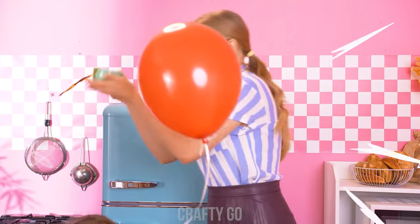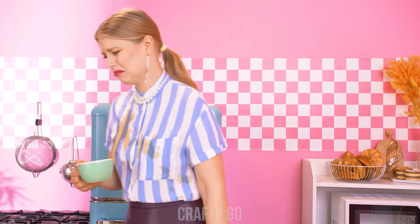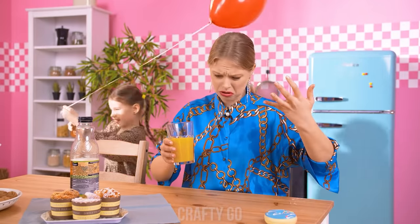This coffee is so hot! All good. It's dangerous to hold a hot drink when your kid is running around like crazy! Much different with a cold drink. Oh, my clothes are ruined.